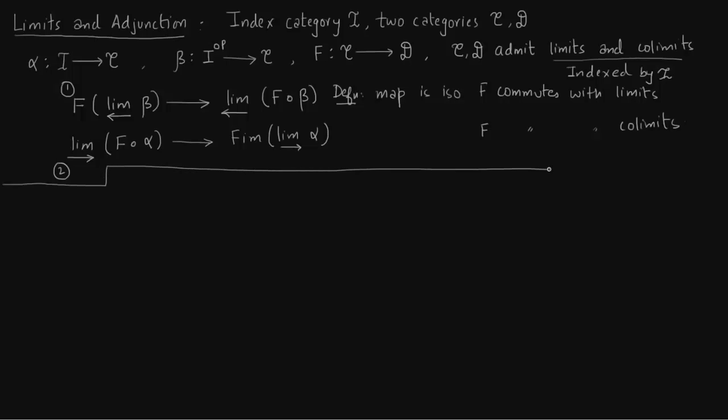Now we talk about the central piece of the slide, which is the proposition about adjunctions and limits and colimits. This proposition is taken from chapter 2 of the notes given in the description. You start with a functor F between two categories C and D, and let I be an index category. We will index limits and colimits with this category.